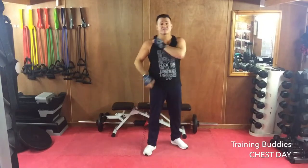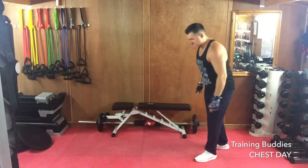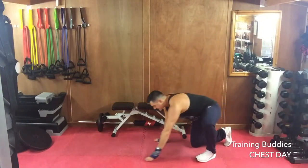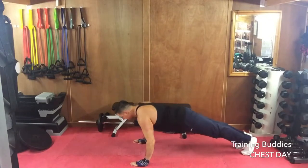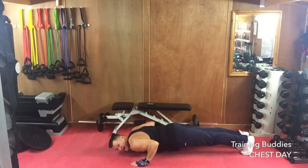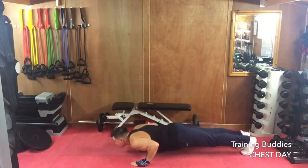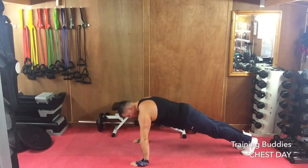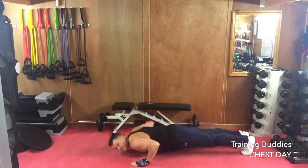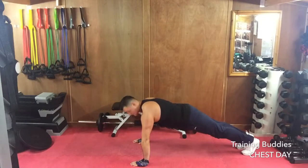All right, guys, first exercise. Yes, again, it's going to be those push-ups, but we're going to do a variation and do some pause push-ups. So, hit the floor, and we're going to go all the way down to the floor, pause just off the ground, and then back up. You're not going to get as many in, but they're going to be real deep and real clean. Tummy in, back straight, all the way down, stop an inch from the floor, and then push back up. So you're doing pause push-ups.